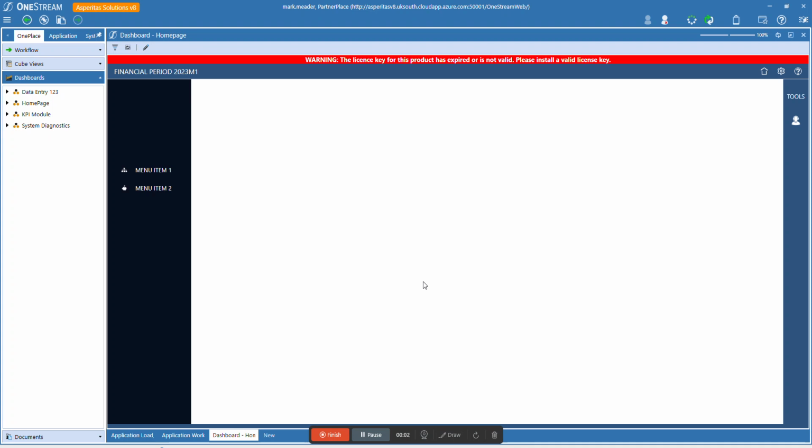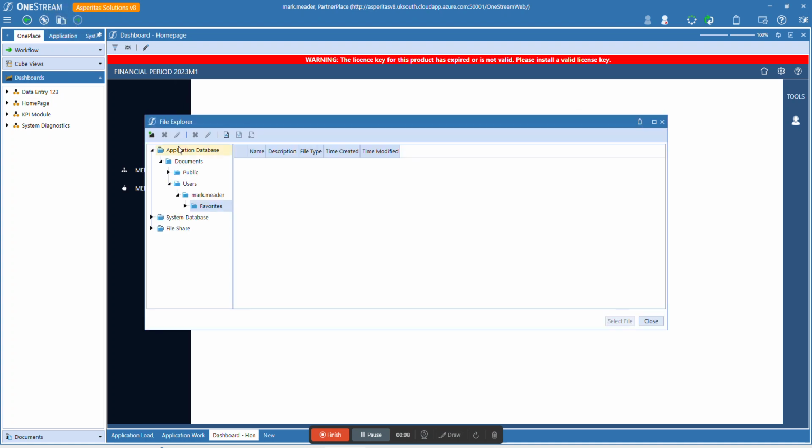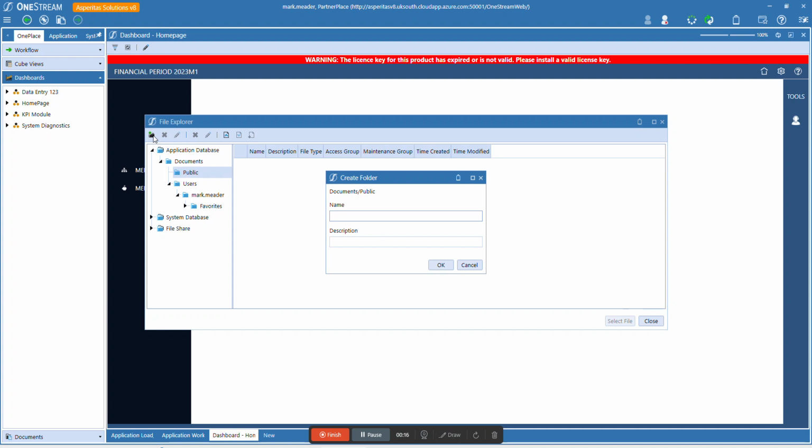Now that we have installed the homepage builder, we are going to go to the File Explorer area and navigate to our public folders and create a new folder. This folder is going to be used to store any files that you use within the solution. So this would be things like your logo and the background image that you may be using for your homepage builder. And recommended name would be to just call it homepage builder.